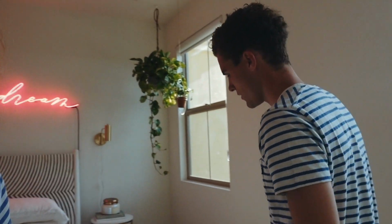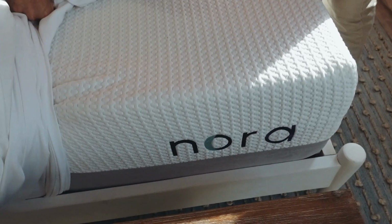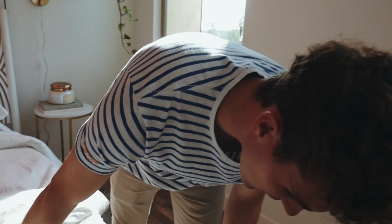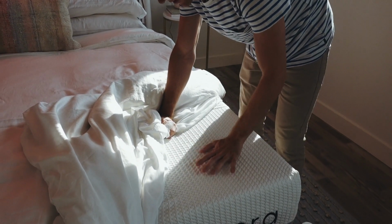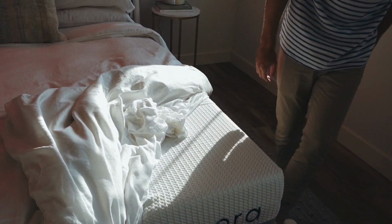I love this mattress. Let's give you a little sneak peek. So this is what, oh, perfect, right? With the little Nora. Yeah. I wish you could feel this. I know, you can kind of see it. Sorry, my shadow's getting in it. So, it has a cooling thing in it. That's the first thing that we were so drawn to. Yeah, it's always cool to the touch. This top little layer, which is amazing. It's just really, really comfortable. Like, for real. 10 out of 10 would recommend.